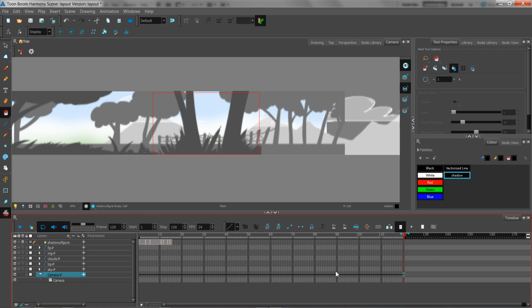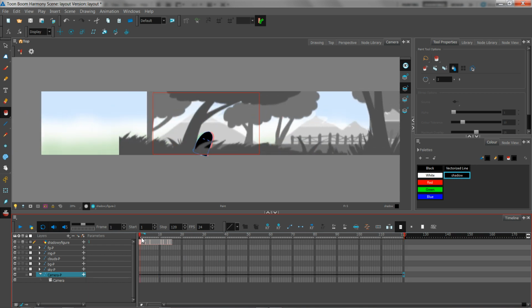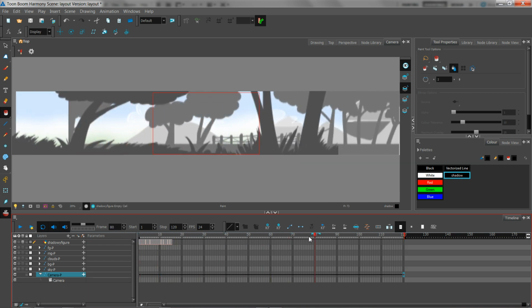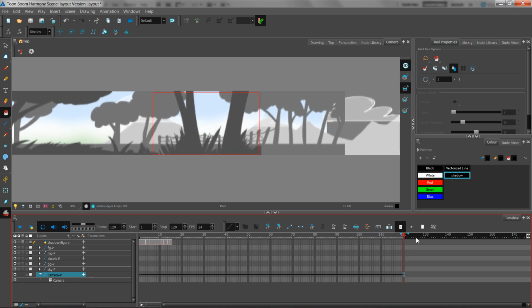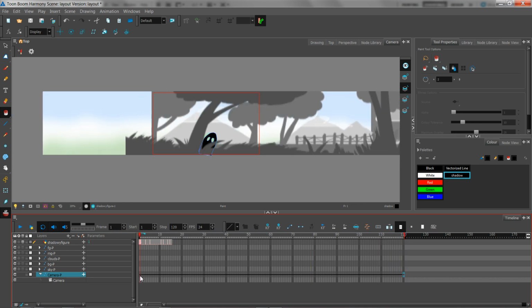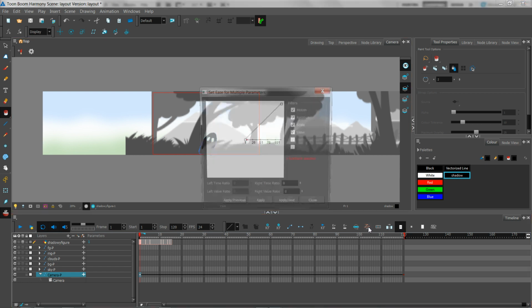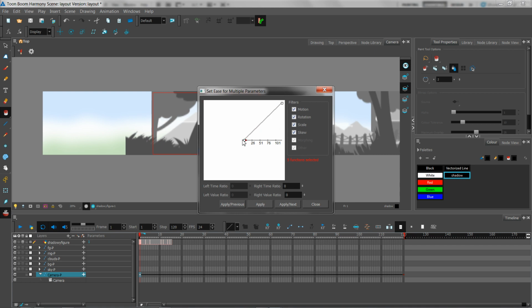So you move that. There's also a way to start off slow, because you notice this moves at a very constant pace, and it stops suddenly. If we use the function curve editor, you can actually control how your camera speed goes. So that's this little curve thing down here. It shows you how the graph looks. When it's a straight line like this, it's moving at a constant rate. Constant distance, constant time.